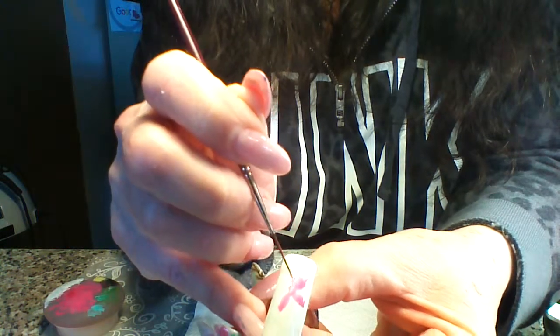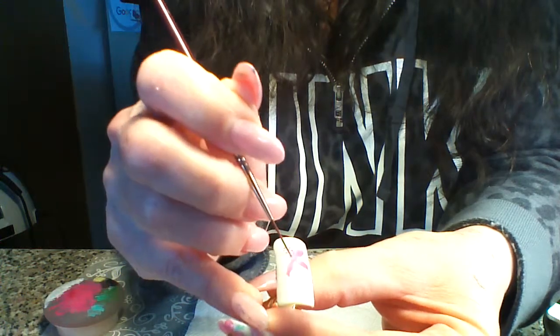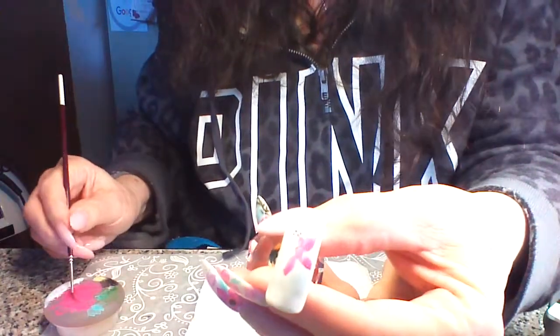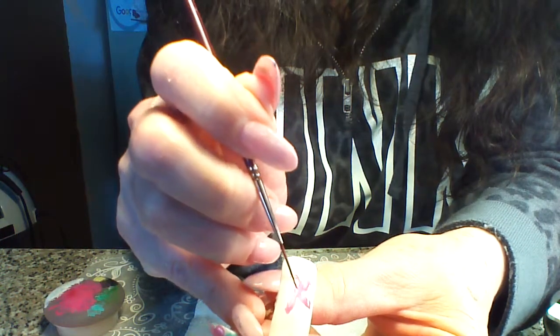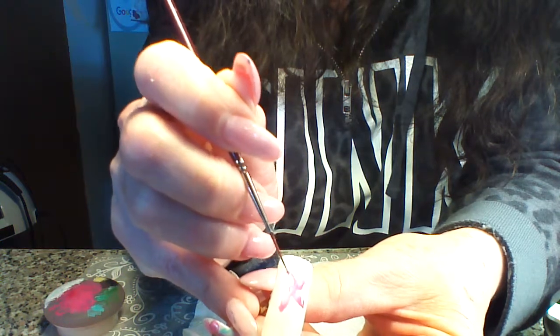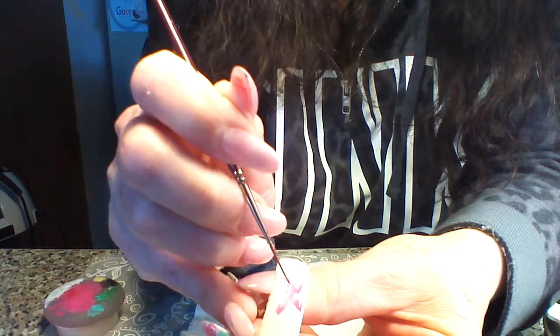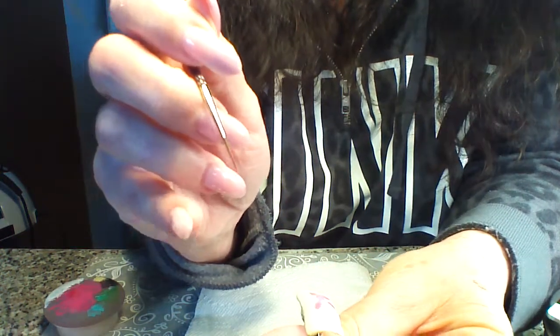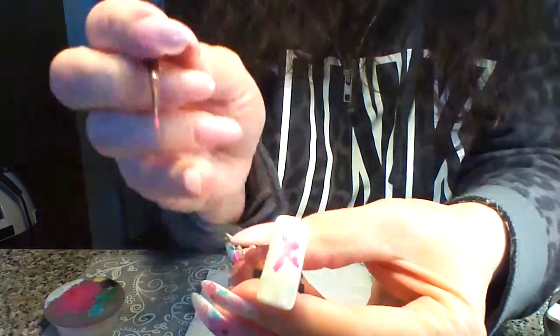And my favorite way, I think, that I like it is, oops, dang it, I don't want to lose control over this thing, is when you're doing the outline of your petal, I kind of like it when I have it a little more faded in the center, and then it leaves sort of a dark outline.